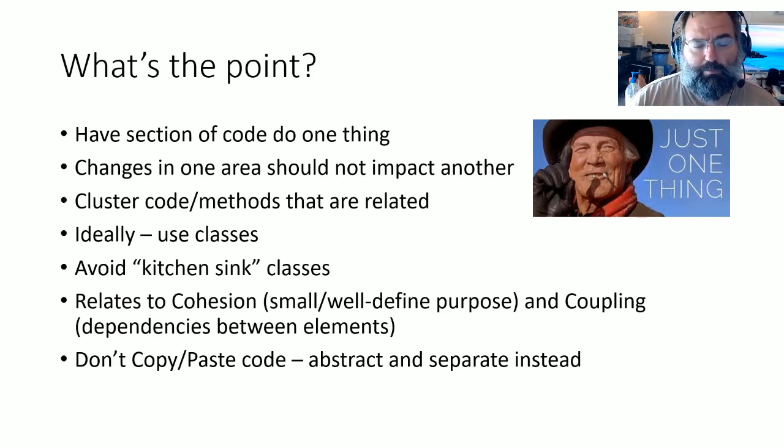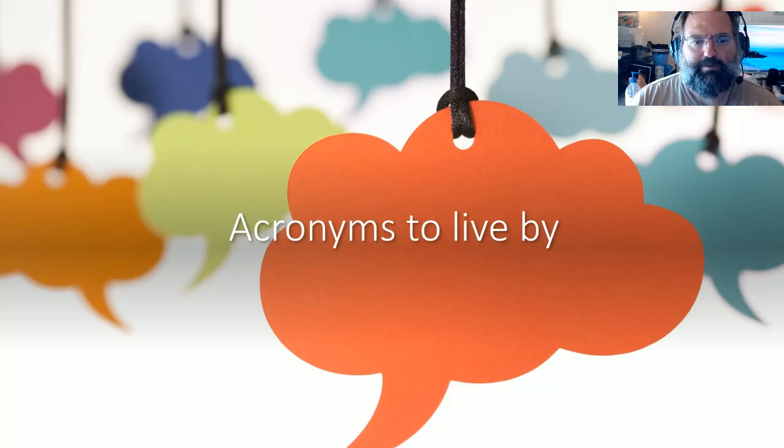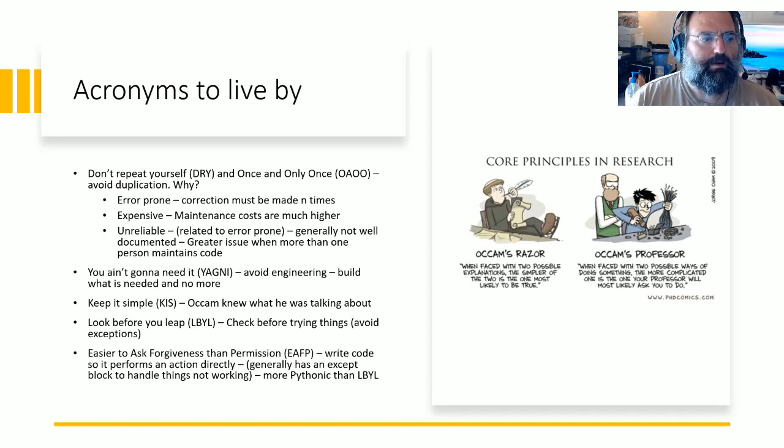And it's somewhat of an art, although it is something that with practice you become much better at. And generally speaking, make sure your code is doing one thing, at least centered on some concept. If you pick an object-oriented approach and using data, and the data is the thing that you interact with, and you minimize the amount of types of data you're storing, it'll kind of just work out. Some acronyms that you may want to consider. These are things that over the years you may run into. So don't repeat yourself, that's DRY, and once and only once, kind of similar concepts to avoid duplication of things.